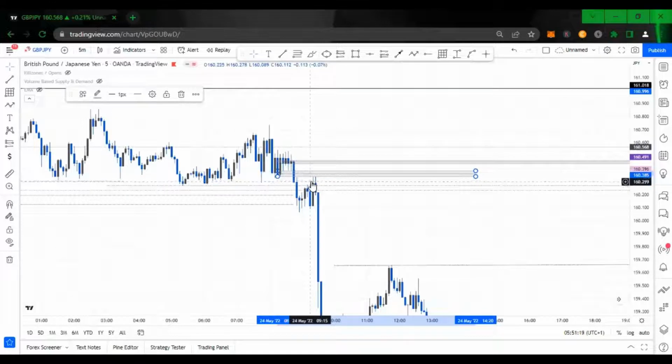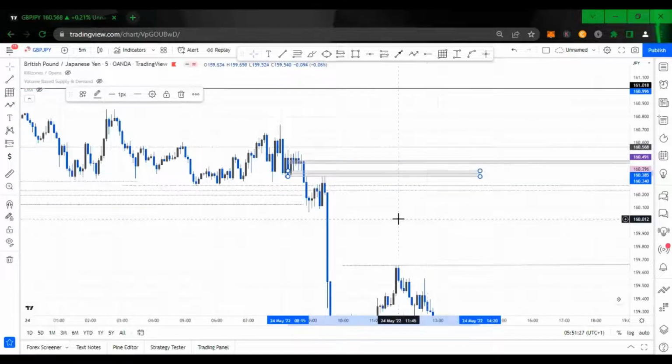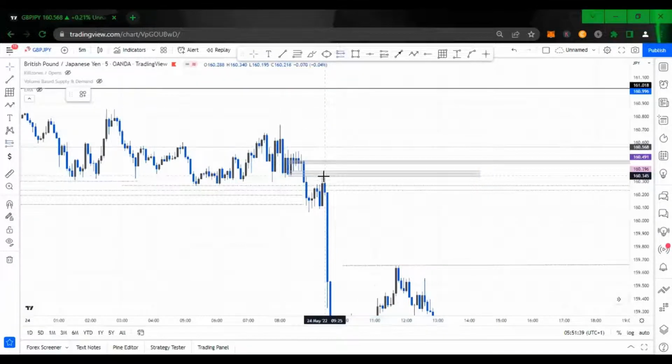The market had two options: pick off the imbalance or pick off this point, because I had noticed the way the market was rejecting. I knew that it was going for a massive move, right? So at this point, I just picked my entry from here, the lower point of the imbalance. What if the market comes into this place? Then that would be it. I will lose this trade. And I knew it was going to be massive, right?